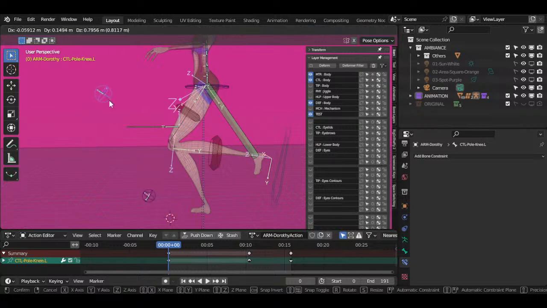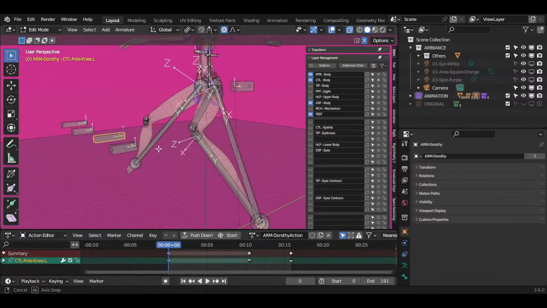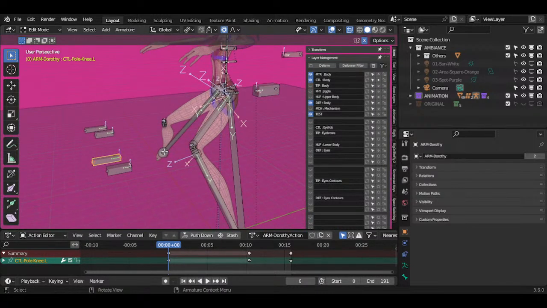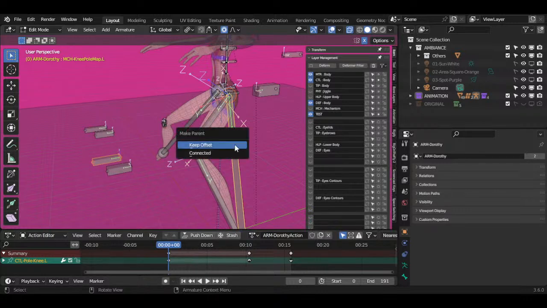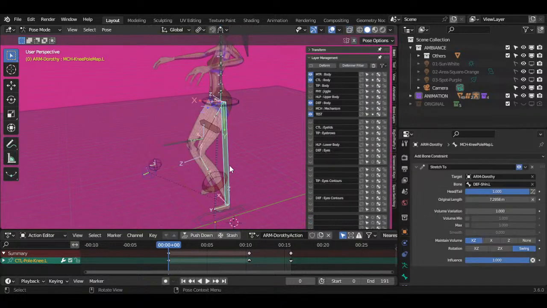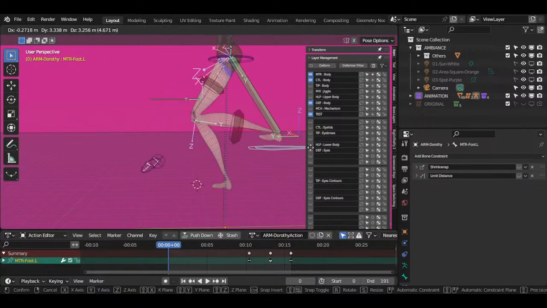So let's see, let's go to pose mode, edit mode. So the first thing, it gets parented to this. Alright. However, there was some, let's see what happens now.